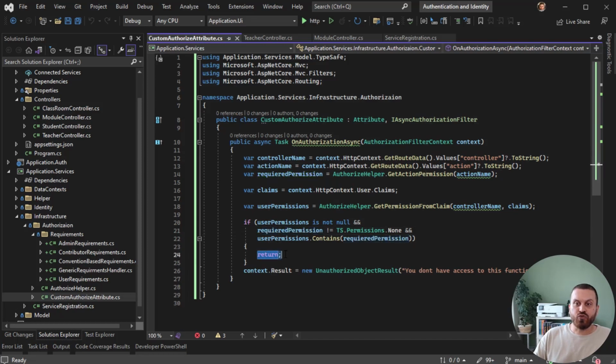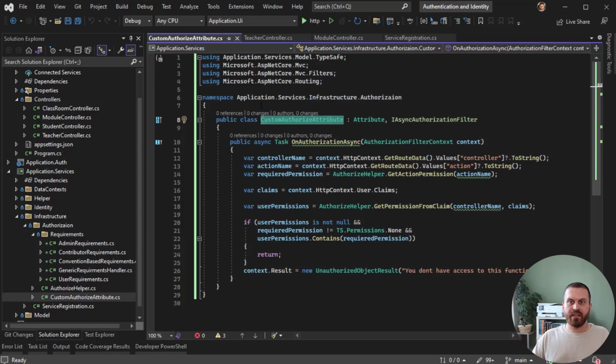If it is true, it means the user or request has access to get the value of this action method, and we are returning. Otherwise, we are changing the result of the context, and return an unauthorized object result with this string. Let's try it.